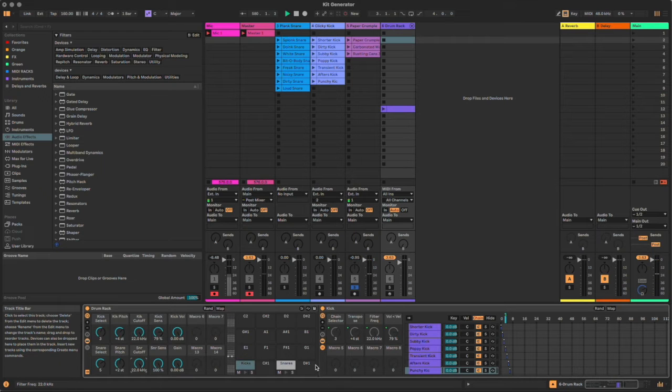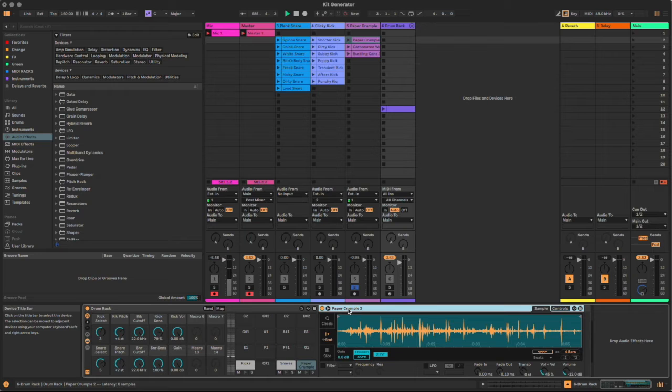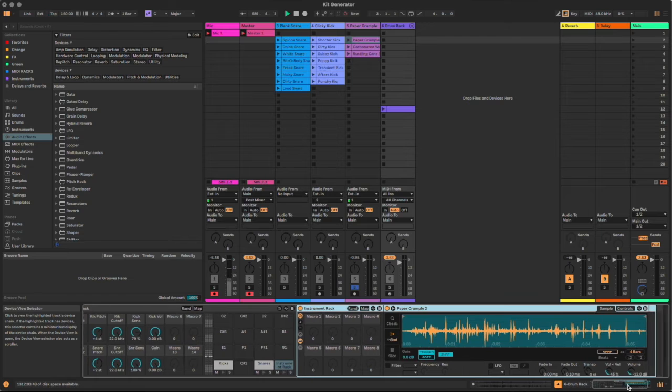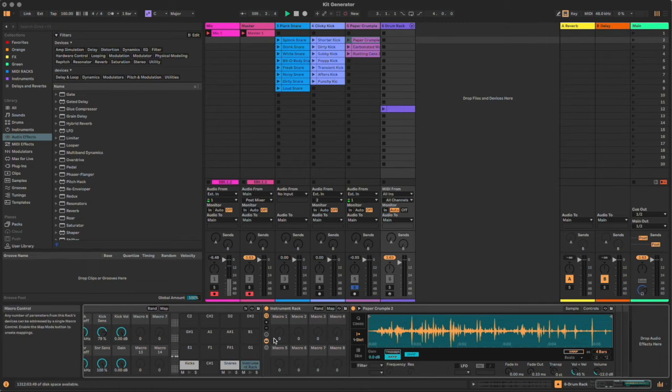So we're going to come back to the drum rack. I'm going to put these on D sharp 1. So we're going to put it there. And again, I'm going to already set some macros so that I don't need to duplicate my work. Command G. Slightly different macros on this one. We're going to change it from trigger to gate, because we don't want it to play through the whole sample. We just want it to play when the MIDI is happening. To gate, and is this what I want? Yes, and I want to switch it to classic mode because I want to be able to control some of the ADSR envelope options here.